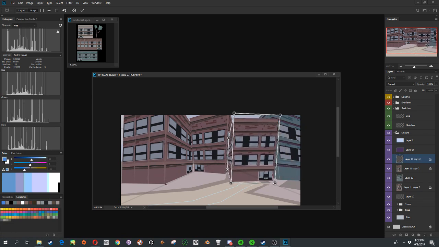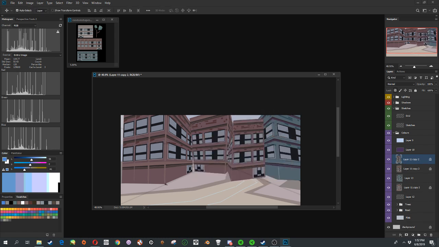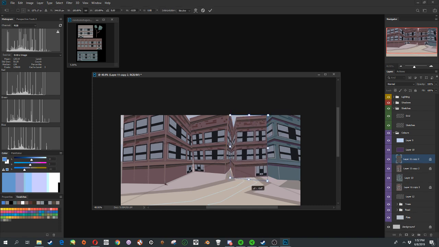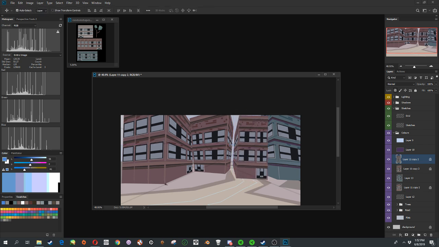Use the digital means as much as possible. But of course, don't use this as a crutch, I'd say, when trying to get good at perspective. This is great to use once you have your foundations in perspective, but if you don't think you have a strong foundation, I would just recommend learning a bit of perspective, because this will just make it a lot easier. I know for a fact sometimes it's really hard to gauge how far these windows are when they're on the side here, so you know, it takes time.